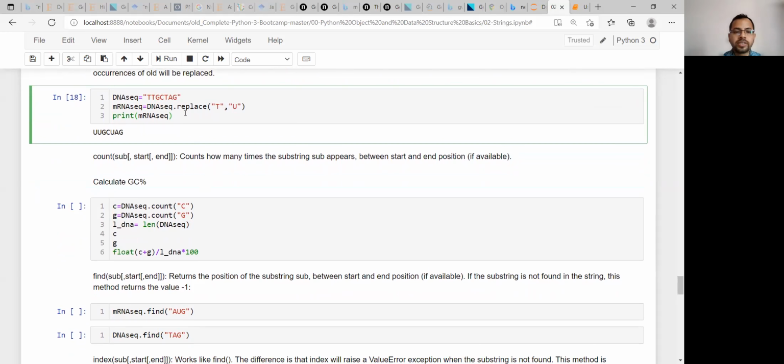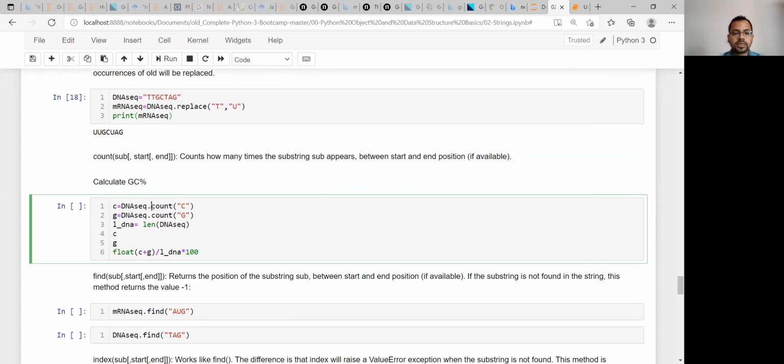Similarly, you can count how many C's or how many G's are there. For that, you take the DNA sequence, dot count. This is a method, dot count. You need to remember this kind of method, because if you forget it, you cannot do this. The best part of Python is that these keywords match their activities.